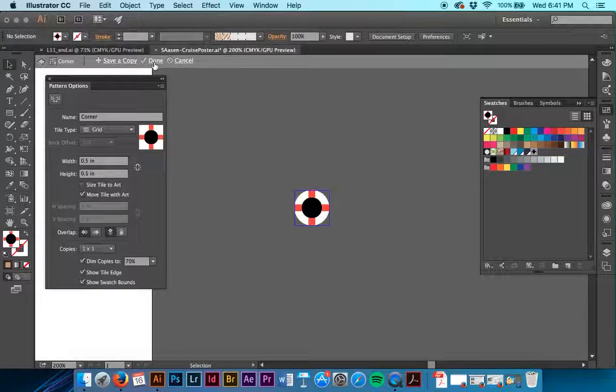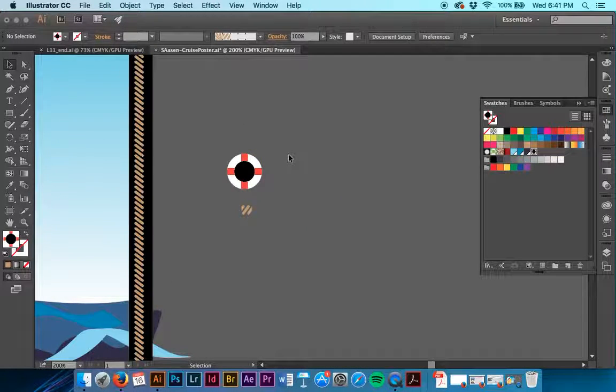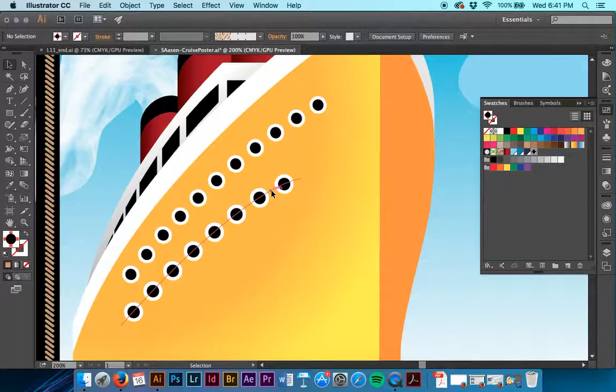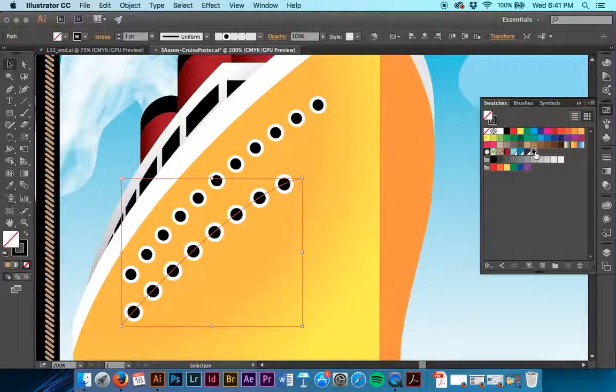And when you're done, remember you have to confirm with done, that check mark with done. And you can see we can click here, paste there, and it has a different look to it. And we can do an undo.